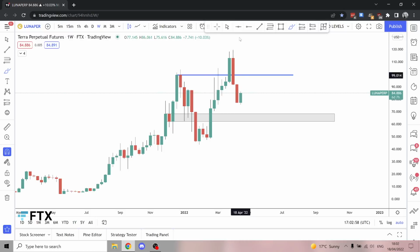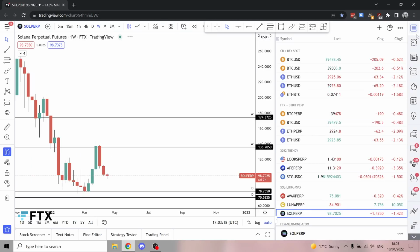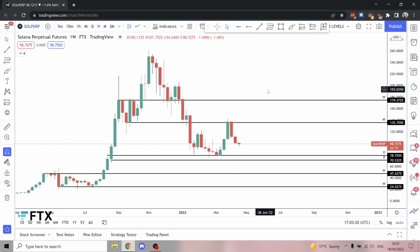For the time being, I'm not willing to buy this early, given the weekly time frame has posted a failed breakout, which is one of the weakest crypto patterns, or at least one of the clearly bearish crypto patterns that both come with attractive targets to buy and also clear invalidations, right? And diddling in the middle, once that type of structure is formed, just doesn't make a ton of sense to me. Solana still chopping around the 100 mark.